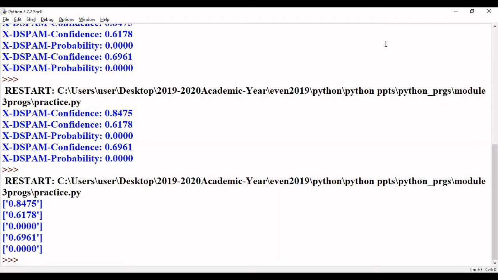See, if we run the program using both methods, I'm getting the same output, right? Above, we are getting the same output for search and findall.